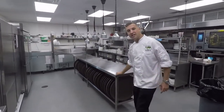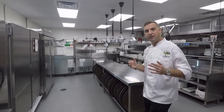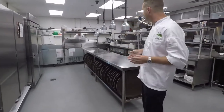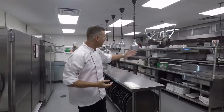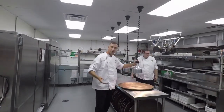So a couple more needs that we really needed, not so much wants, but needs, were new tables. We got all new stainless steel throughout the kitchen in the front and the back. We took a lot of time and effort to make sure that when we bought these new tables, we made these tables into things that we really needed. They're not just tables, they're actually parts of the kitchen that we needed, like a place to store all of our trays for service and drop down heat lamps. So when we're making food and we're trying to keep it hot, it comes from the hot line and we can expedite all of our plates out, put them underneath, keep them nice and warm before they come out to your table.